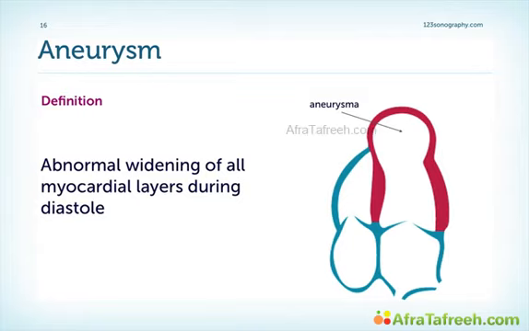We haven't talked about aneurysms yet, because actually they are not a form of wall motion abnormality, but a form of deformation of the left ventricle. Basically, aneurysms are defined as an abnormal widening of all myocardial layers during diastole. So this is such an example of an aneurysm here. Conceptually, an aneurysm has a neck or a waist. However, the presence of an aneurysm does not necessarily mean that the patient has a severely distorted left ventricle. You can sometimes have very small aneurysms as well. In addition, some patients don't have aneurysms, but more severe forms of remodeled left ventricles.